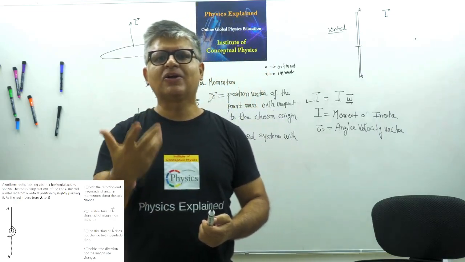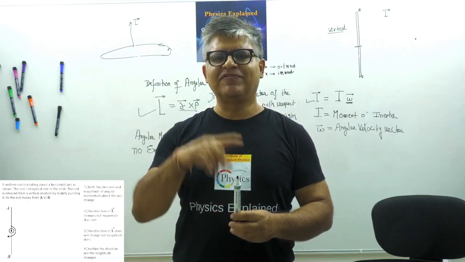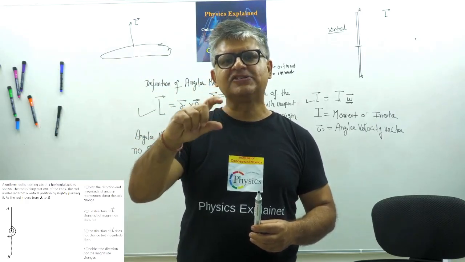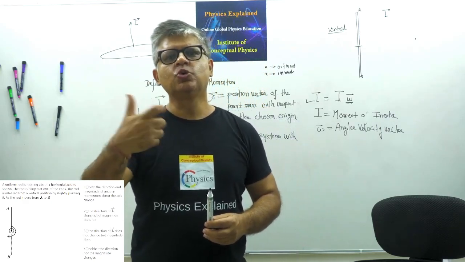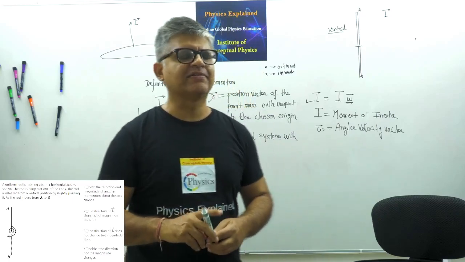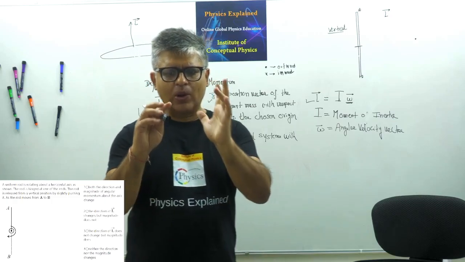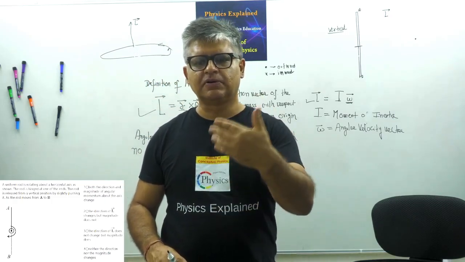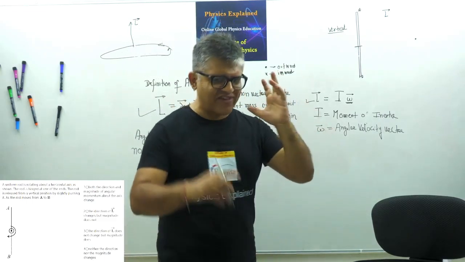So we can apply the concepts of rotational kinematics, which is like v square minus u square is equal to 2as. We can apply omega final square minus omega initial square is equal to 2 alpha theta, right? So we have angular acceleration here being provided by gravity. So this is a qualitative question. We're not supposed to worry about the algebraic part of it. Let's only concentrate on the concept.